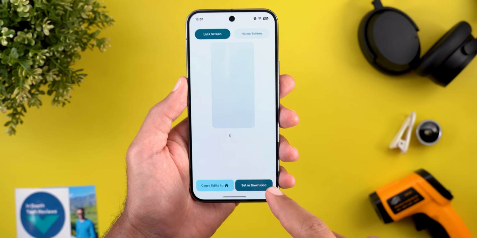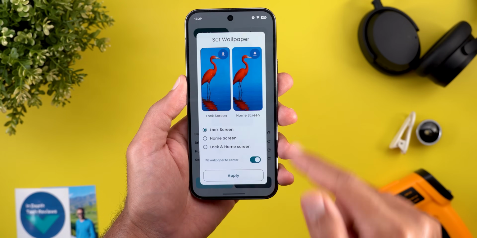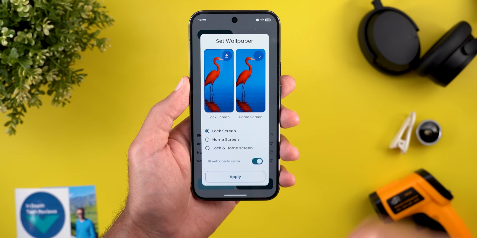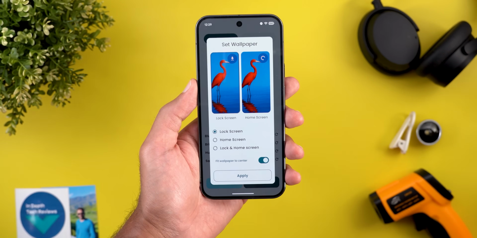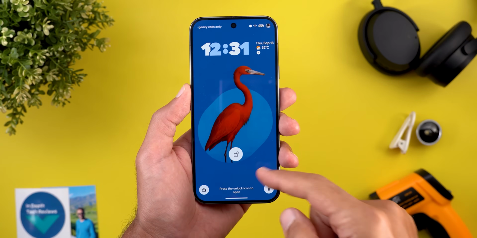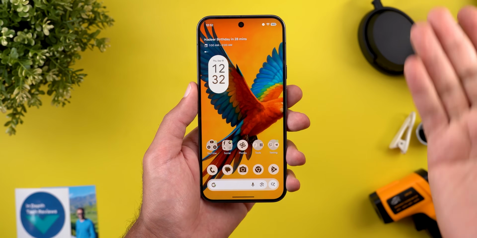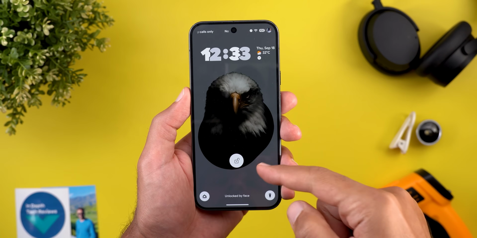So all you need to do is go ahead and download the wallpaper locally on device, and then you will be able to apply the live effects, and let me show you some of the coolest examples. Most of them are designed to work perfectly with the shapes effect. The transition between the lock screen and the home screen looks stunning, plus you will find a lot of new options to choose from.